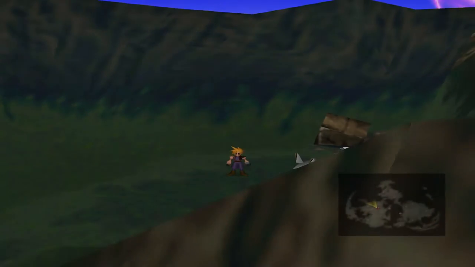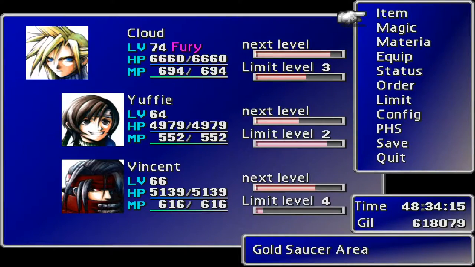Hey guys, welcome back to Final Fantasy VII, where I have just taken the liberty of moving Sid and Tifa out of our party here. We are going to take Yuffie and Vincent instead. Should we have a look at what equipment they've got?